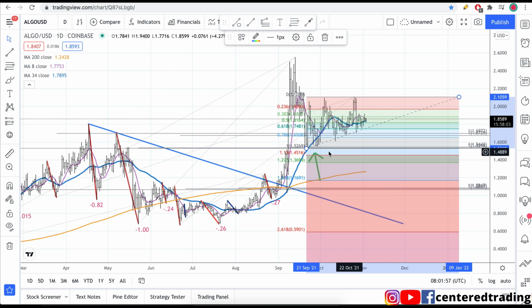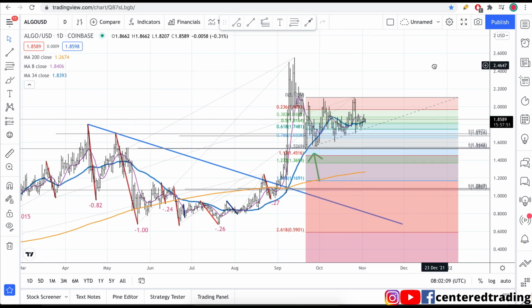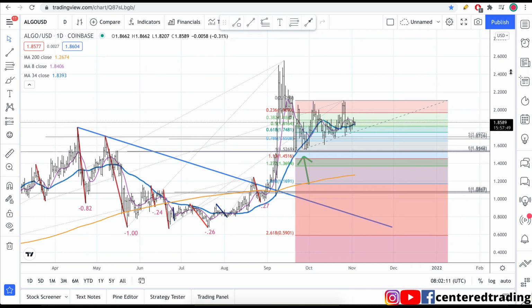So if you don't want to use the risk from this area of where it's trading right now all the way back down to here, you can use it from that area and down to this area. It's up to you. Of course, none of this is financial advice, but you just got to repeat the same trading pattern, trading plan over and over again.